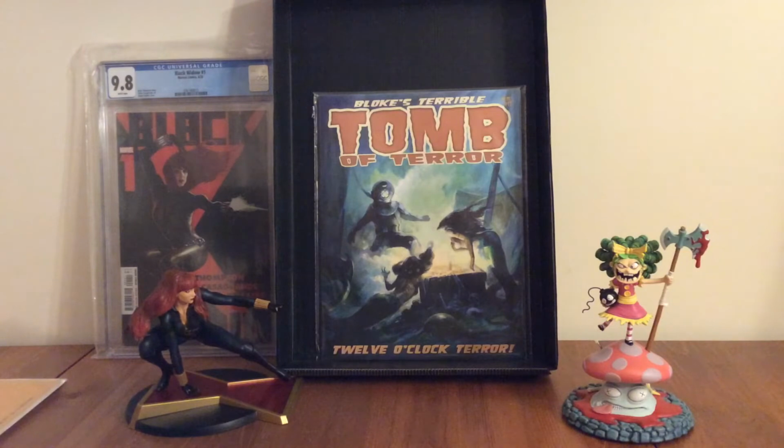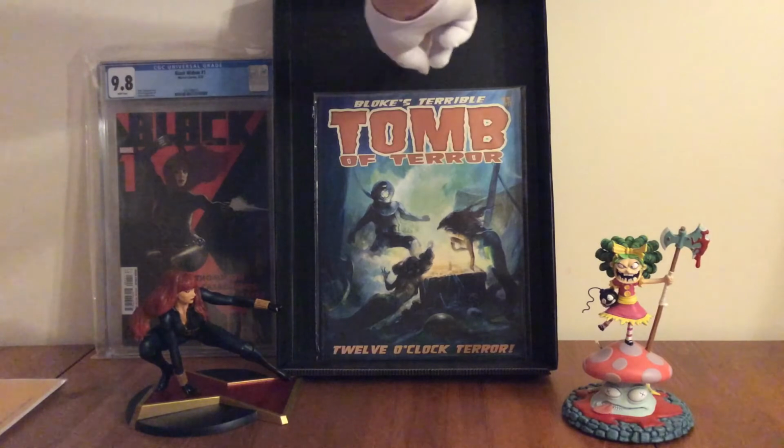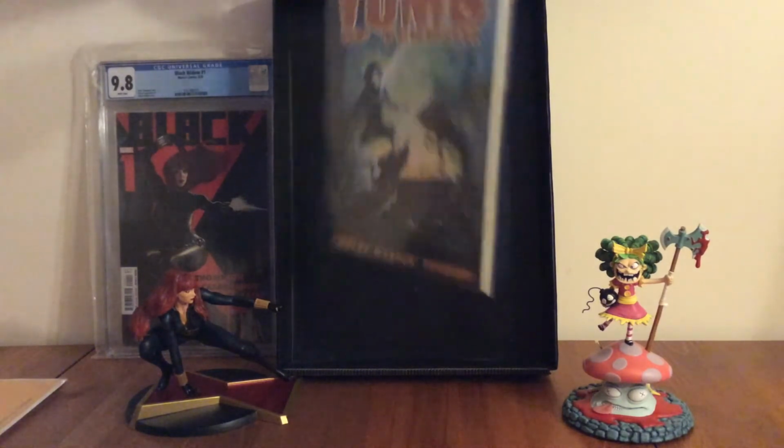It's a magazine-sized book, but it's another book I'm looking to get graded. And I've actually just bought the original art, so it should be coming through the post any time. Which actually features the first page for The Joke's on You. So I've actually got the original page 1 art for this book, which I'll show in another haul in the future. So very, very nice horror series, and I believe the Bloke is actually on the back.